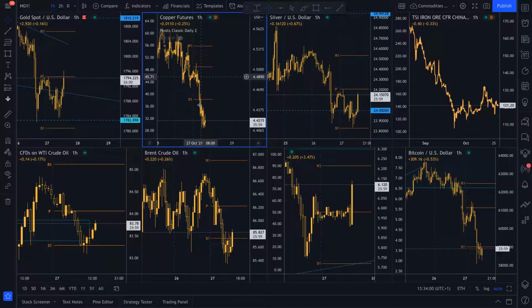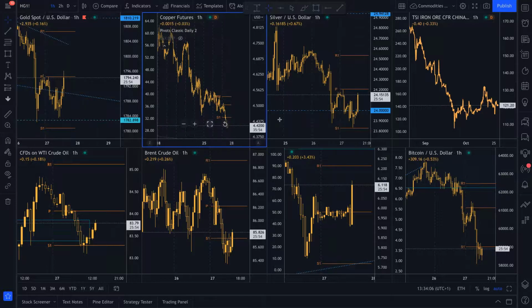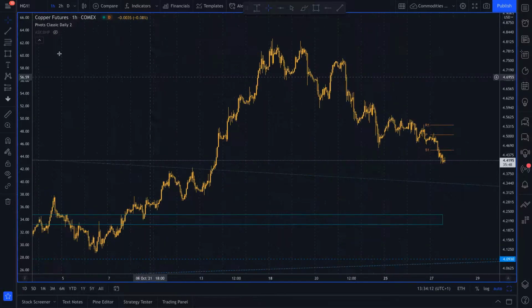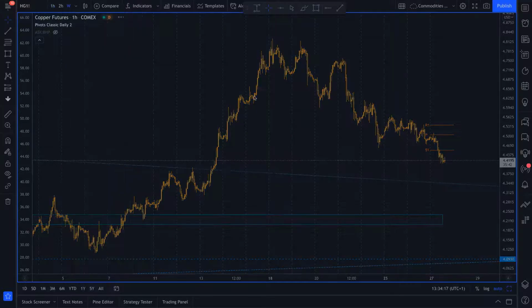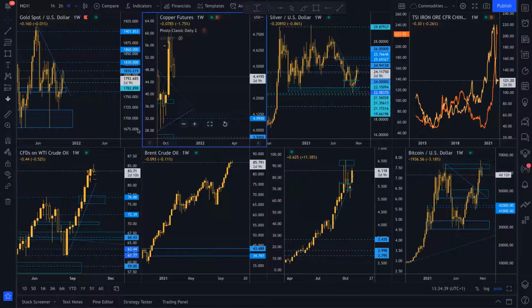Now, commodities we can see have been pretty much low. We see copper has been tracking lower. Copper is called Dr. Copper because it gives you an indication of the overall health of the economy. Now, if you just take a look at this from a weekly perspective, you can see we have just broken through this key trend line. So any retracements back down to that 4.3 region, we'd expect to find buyers on a first test. So look out for that, but also recognize that copper tends to flag up the risk tone. And if copper's falling, it means there's more likely to be a negative risk tone. And risk tone is quite mixed at the moment.